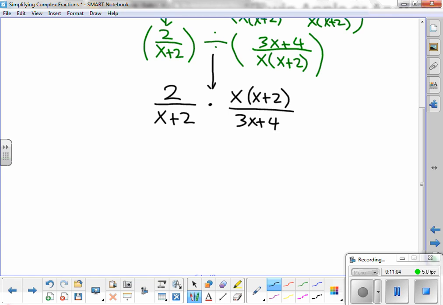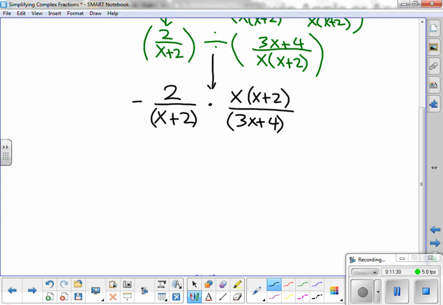Okay, now at this point you should basically make sure everything is factored, because we only have multiplication right here. So this is factored. This is x times a group of stuff. This doesn't factor, and the 2 does not factor. What I normally tell my class is, if it doesn't factor, put it in a group. So I'm going to consider it one term. That's going to be one group also.